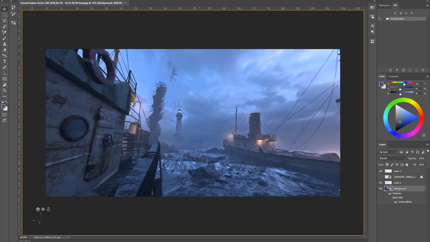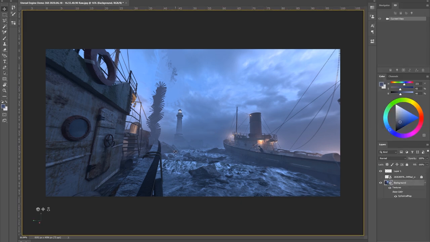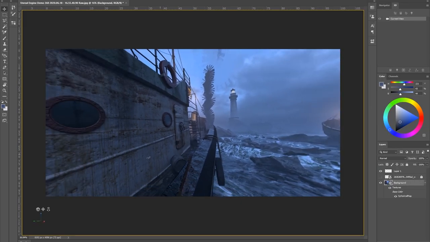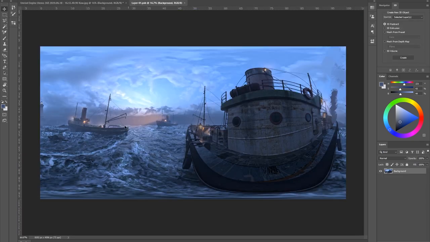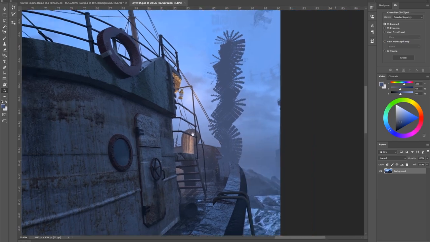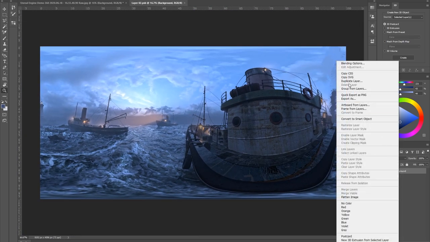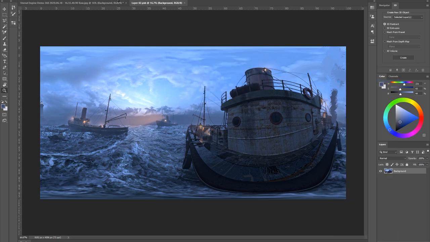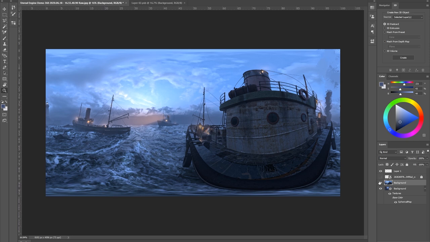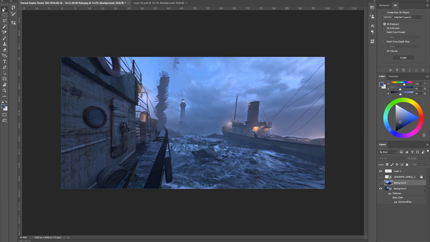Well, except that now when you move the camera, whatever you painted will not align until you merge it down with the underlying layer. And that's the only downside of this workflow, I think. Once you merge your layers, you can double click on the spherical map again, and all the changes that you painted should all be there. From here, you can duplicate this layer into your main file, and that way you can have some sort of a non-destructive workflow.